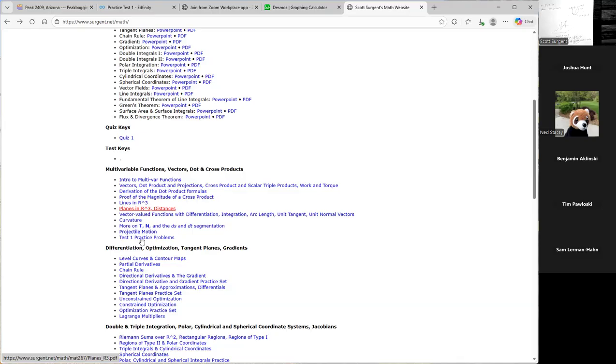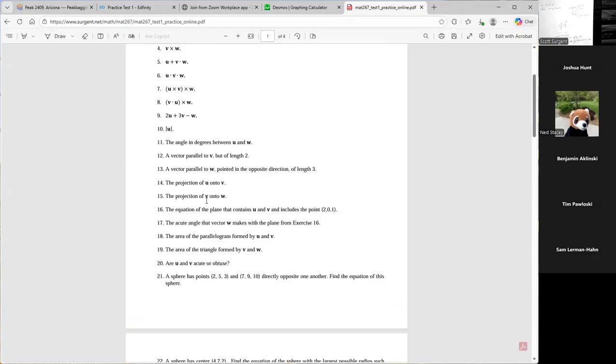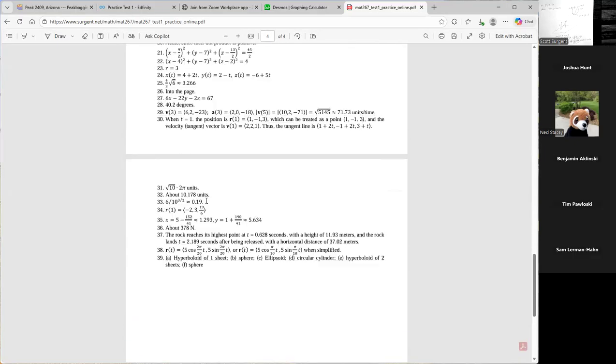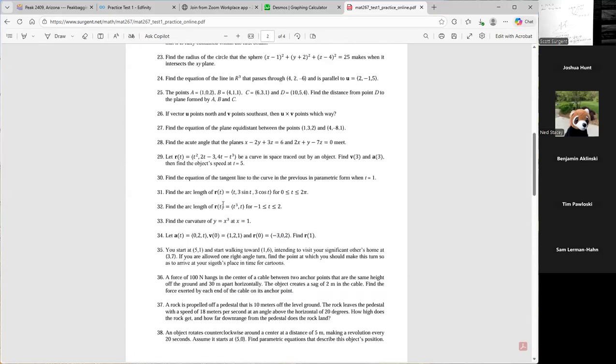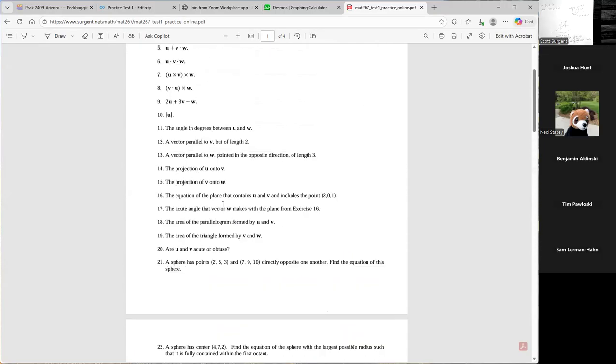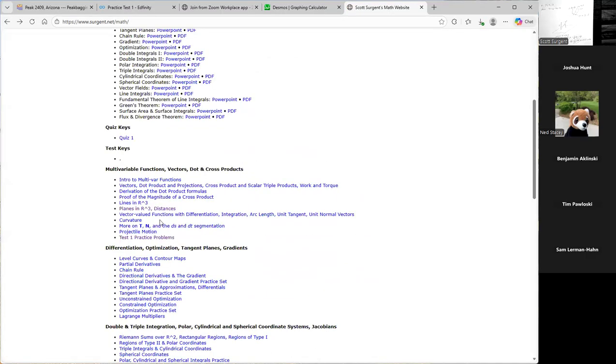Now I have some practice problems here too that you can try. This dates from probably 20 years ago, and I've been adding to it over the years, but these are more practice problems that you can play with if you want to get some extra web practice. And I've got answers here, and I can guarantee you every answer here is correct because I've had these up probably since the mid 2000s and plenty of time for people to point out any mistakes. So I'm confident that the answers in this test one practice problems are accurate.